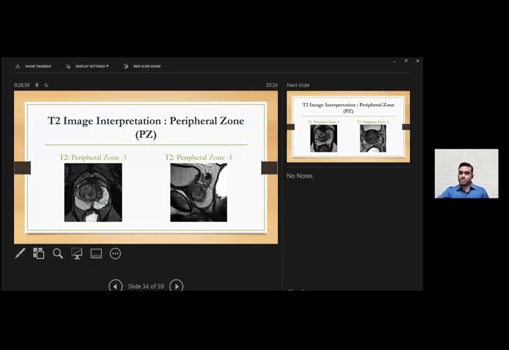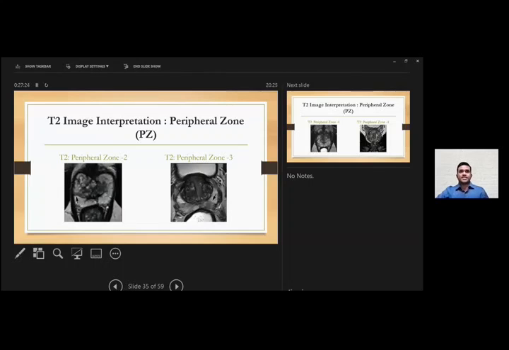Also to note that peripheral zone lesions are measured on ADC values and the transition zone lesions are measured on T2 images. So as already said, when it comes to assessment of the peripheral zone, the DWI images are the most important, and ADC and T2 images really do not have much a role other than localizing the lesion. So I'll rush through this in the sense that the peripheral zone is usually homogeneously hyperintense on T2, and so that is marked as 1.